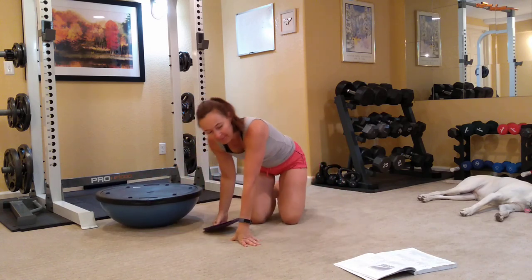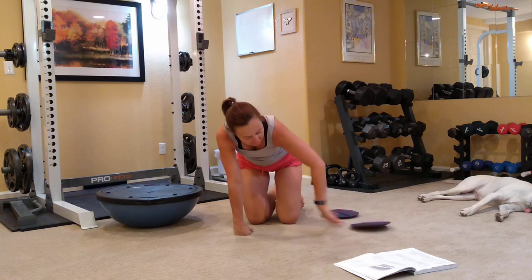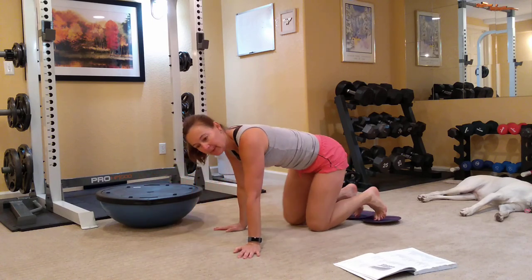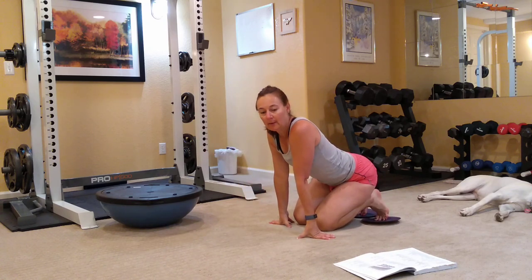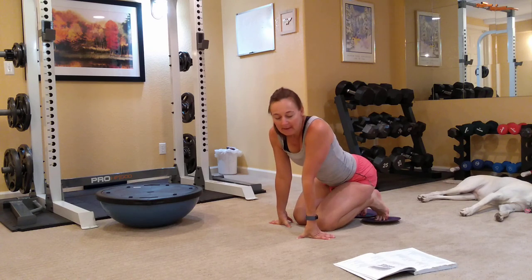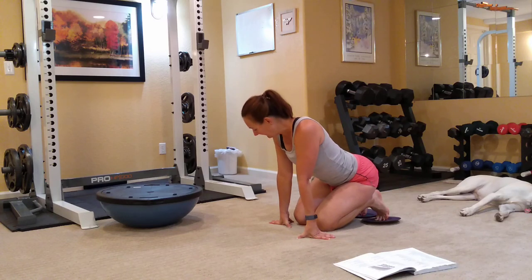So a lot of these exercises are going to seem familiar to you. What I'm doing is I'm mixing the exercises up in the book to create these workouts for you. So like today, I'm focused mostly on upper body and core, but you can do whatever combinations of the exercises you want. And all of the exercises with pictures are in my book, Pilates for Skiers. And also all of these sample workouts are also in the back of my book.